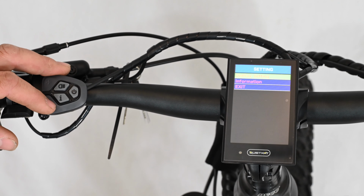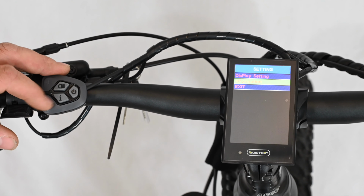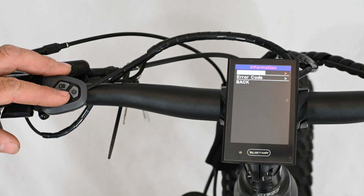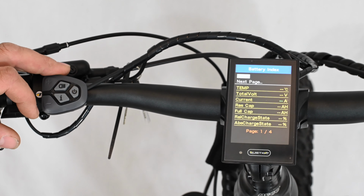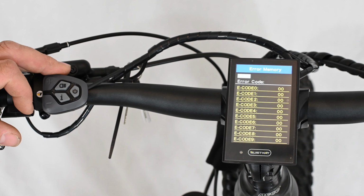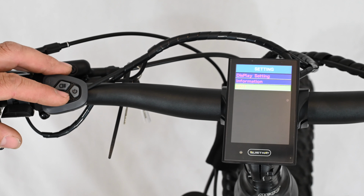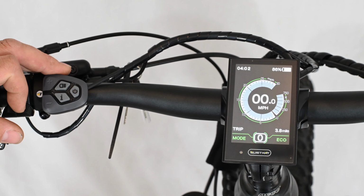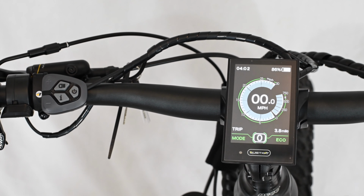The only other option we have in this menu is information. When we go into information, we can view battery information to see anything about our current battery. We can also go through any of the error codes that may have come up. The error codes are great when reporting any issues to QuietKat customer service. To exit the display, simply select exit, press the I button, and you'll return to the default screen. That is the operation of the color display on the QuietKat mid-drive motors.